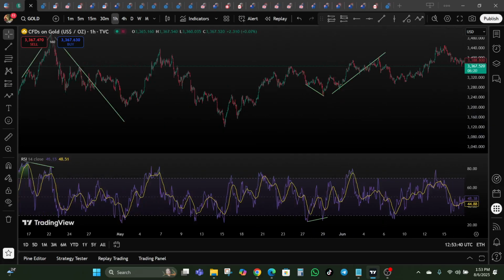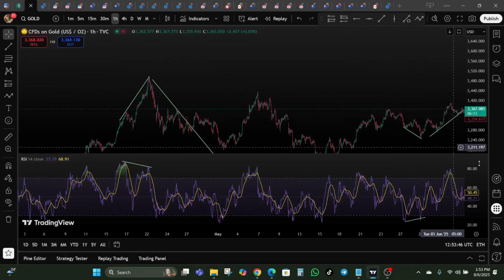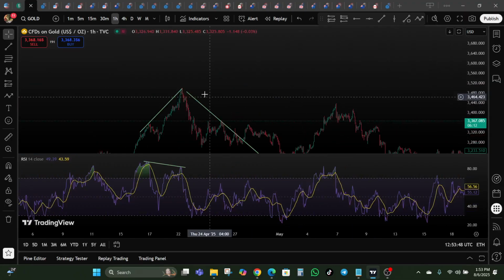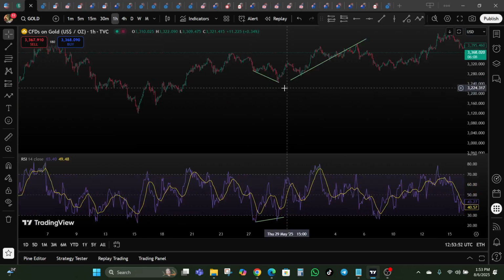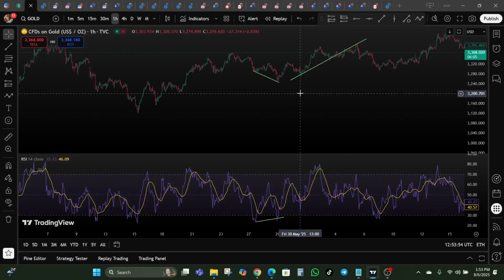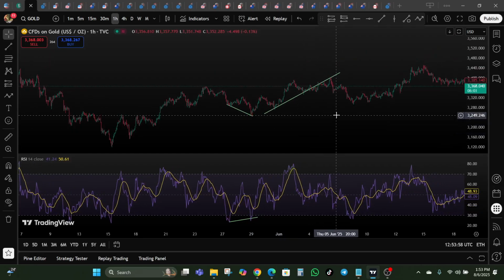Then once you have done that, you place your stop loss just beyond the recent high or low, depending on the direction. So if it's a sell trade, your stop loss can be above the recent high. If it's a buy trade, your stop loss can be below the recent low. Then for your targets, you can use previous swing points, you can use measured moves, or you can just trail your stop to follow the move. Always manage your risk first. Divergence is not 100%. It is a signal, it is not a guarantee.